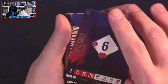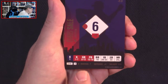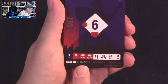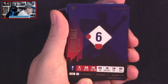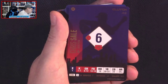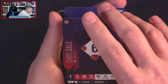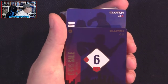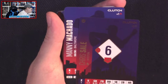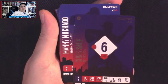So it's kind of hard to make out with the foil, but it does look like we've got an endurance for Chris Sale here. Defense value, and there is the salary, 605. And it's got a little K. So I'm taking a guess that probably means that Chris Sale is actually a strikeout pitcher.